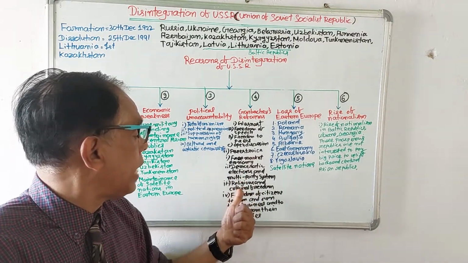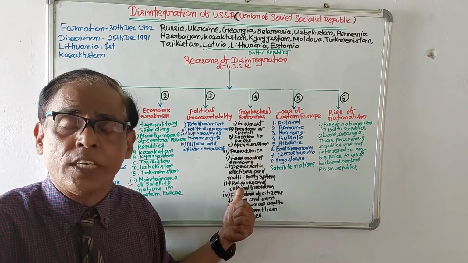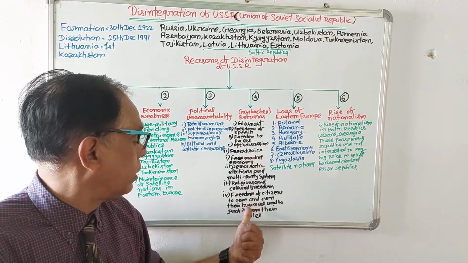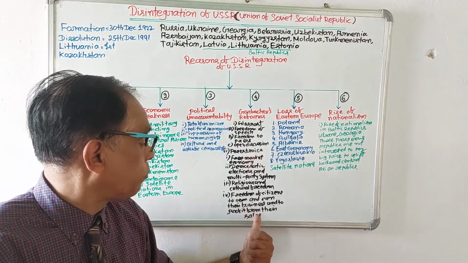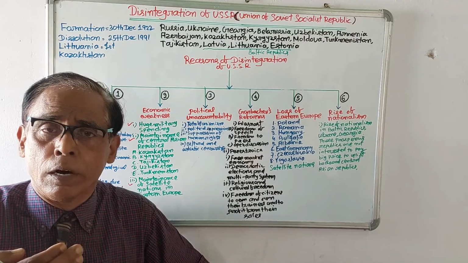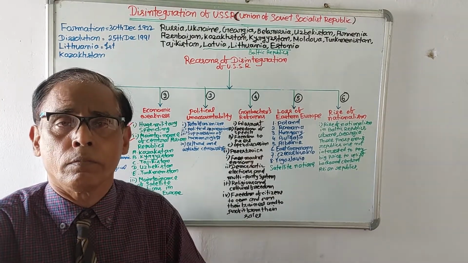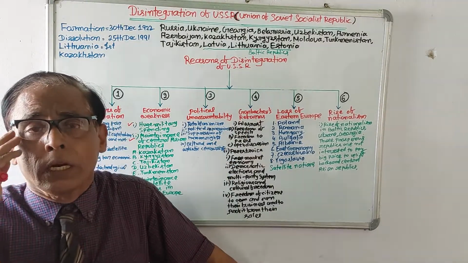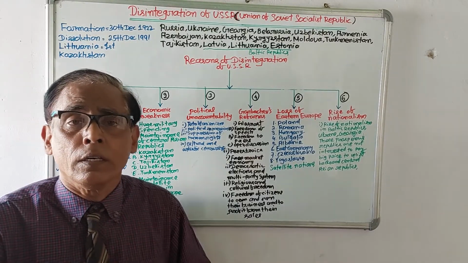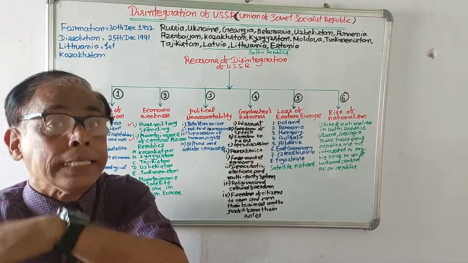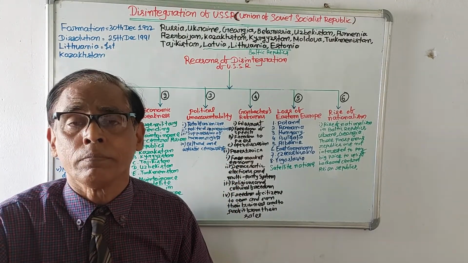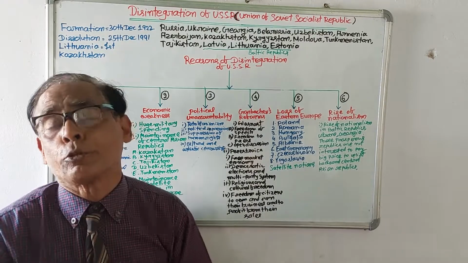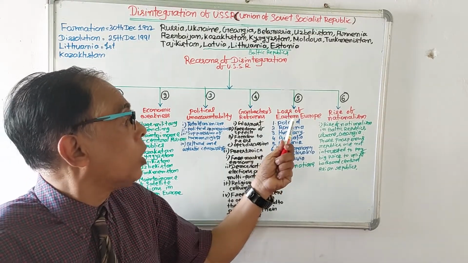And number 3, religion and cultural freedom. People were given cultural freedom and religion freedom. Then freedom of citizens to own and run their business and to profit from their sales. People were given freedom to own their own business and make profit. So on the basis of these 2 doctrines, glasnost and perestroika, people automatically tilted towards democratic system, and it encouraged them to disintegrate Soviet Union.